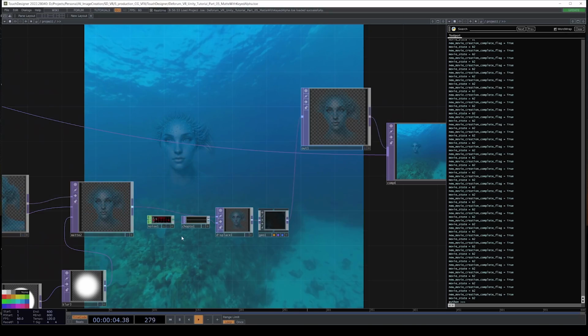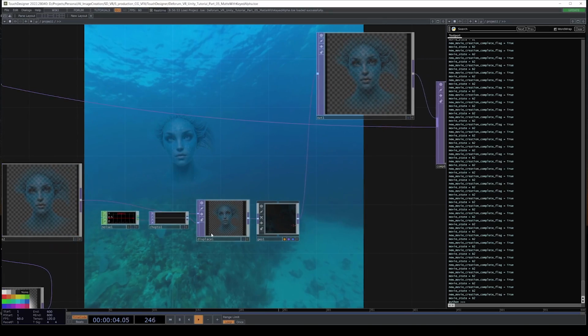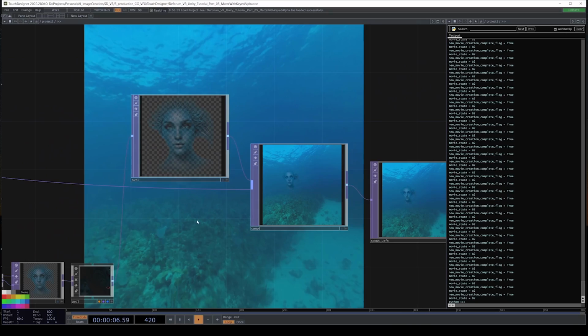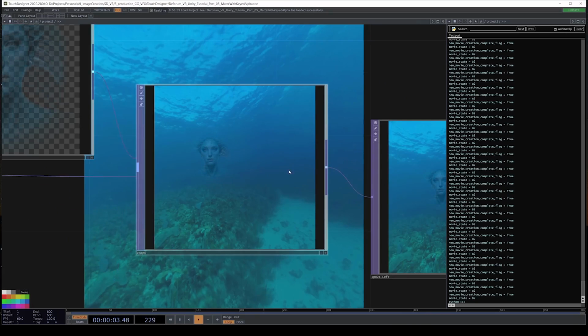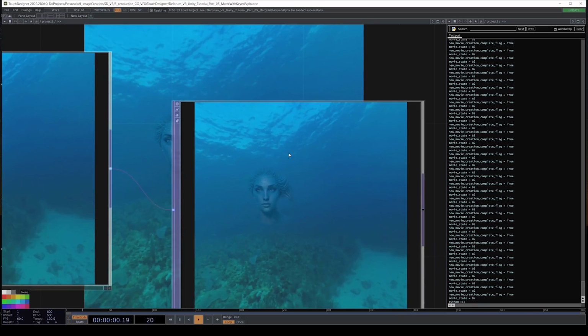This little bit of network here gives a little bit of a wavery, water-like animation to the overall image based on this noise and this displacement. Finally, we feed it to an out, which is then composited over the underlying background image from the skybox, and it's sent to a Spout, which goes back to Unity.